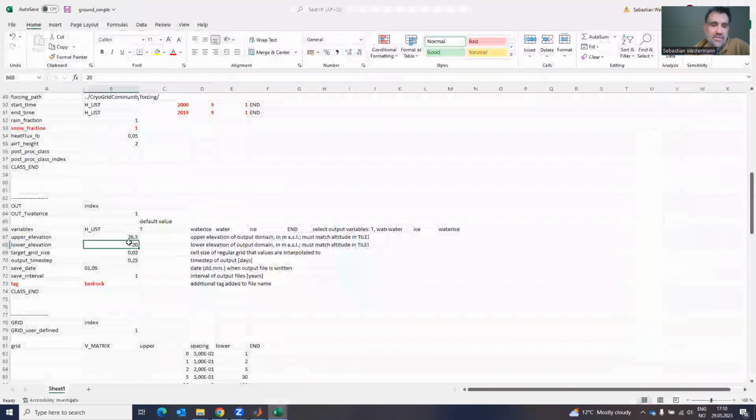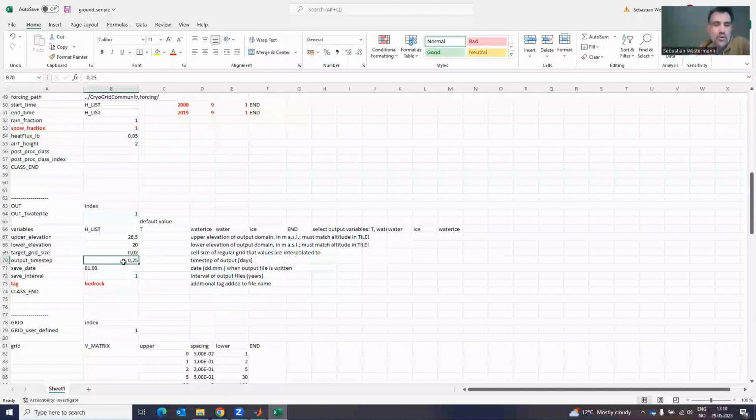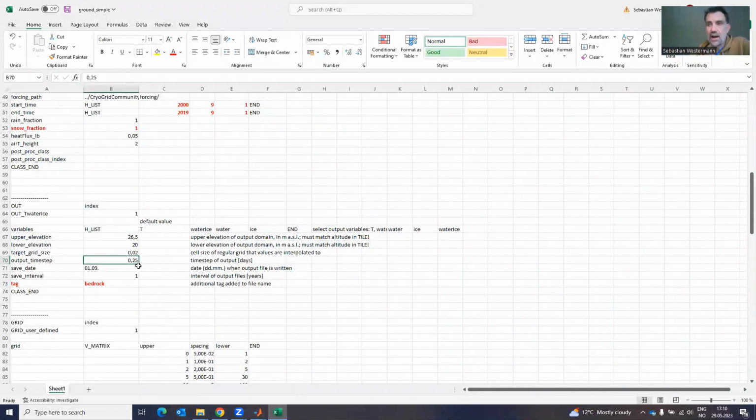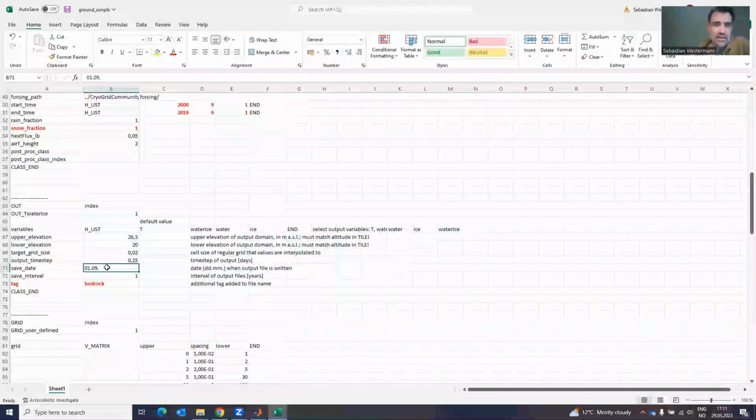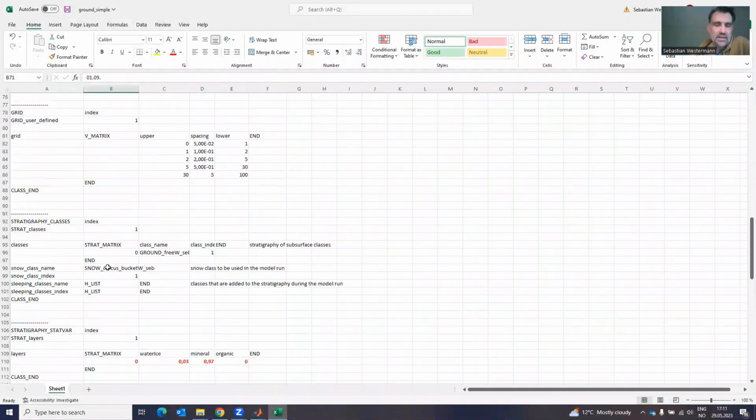So this is where I have determined that. And my output time step here, this is in days, so this is a quarter of a day. So we have 6 hourly time steps of our output. Also the save dates here, I tell it I want to save it on the 1st of September of each year.